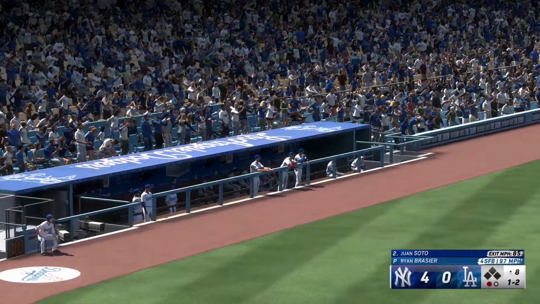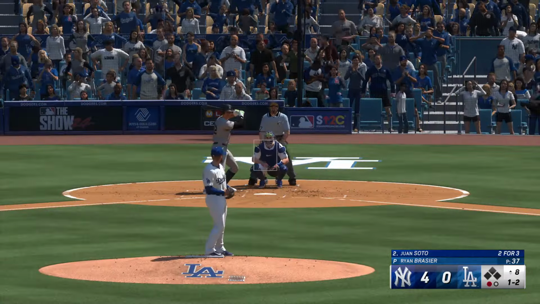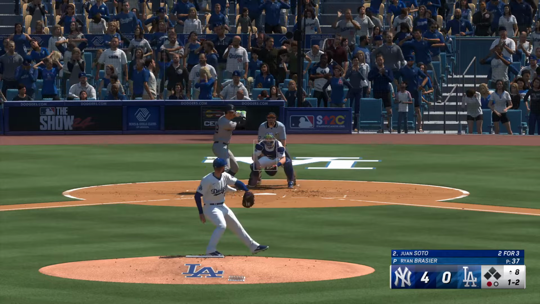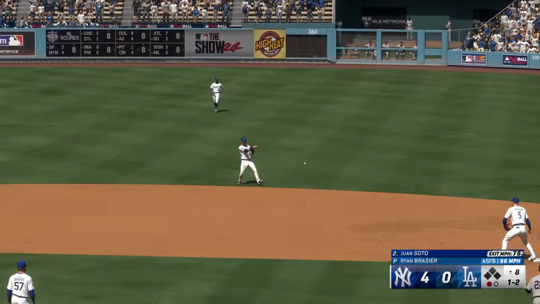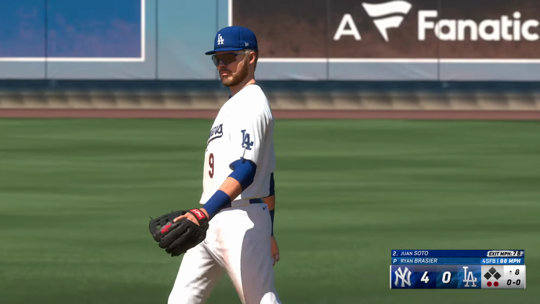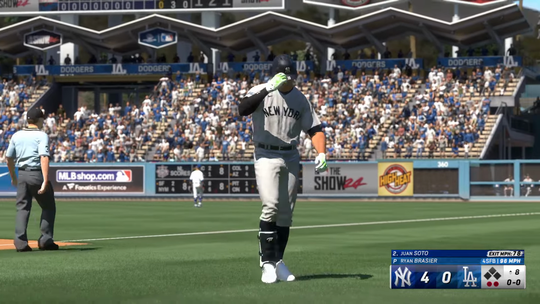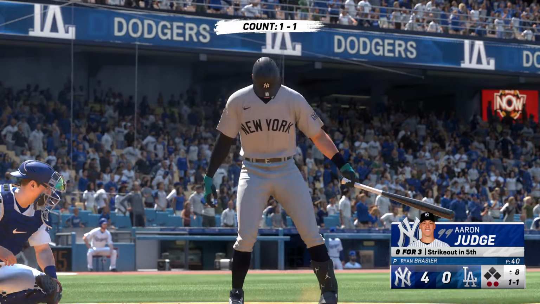So, a foul ball makes it 1-2. The pitch. Bounce to the right. Throw on to Freeman. Two up, two down here in the top of the 8th. Now batting, the center fielder, Aaron Judge. It's Aaron Judge now.